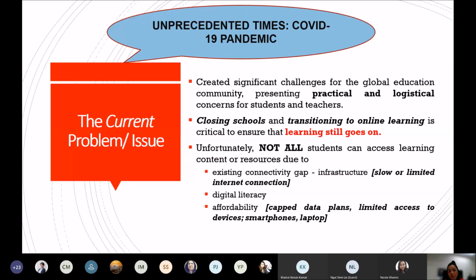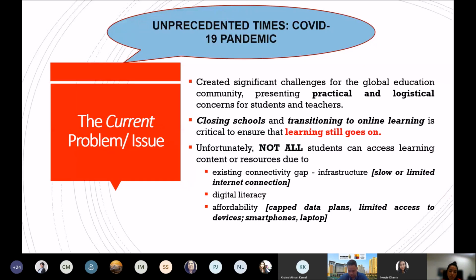As a result, it has created significant challenges not just for the education community, but for various and numerous disciplines, businesses, sectors, and contexts. Specifically for the education community, both practical and logistical concerns for teachers and students have become some of the issues discussed, similar to Viviana's circumstance.